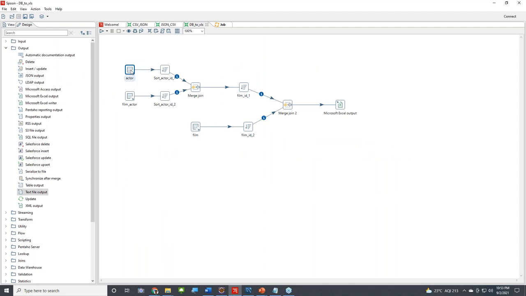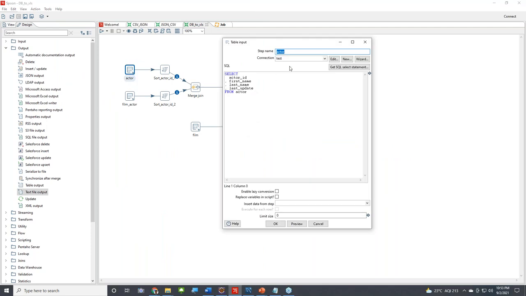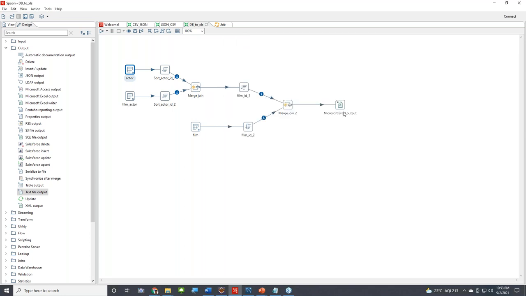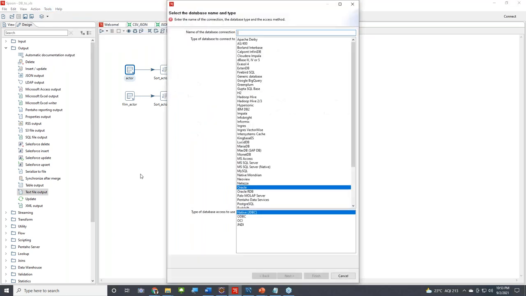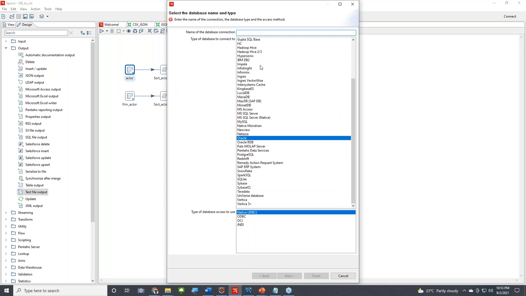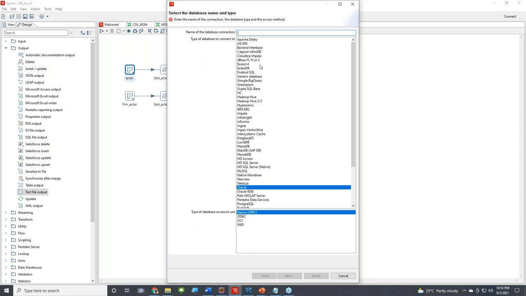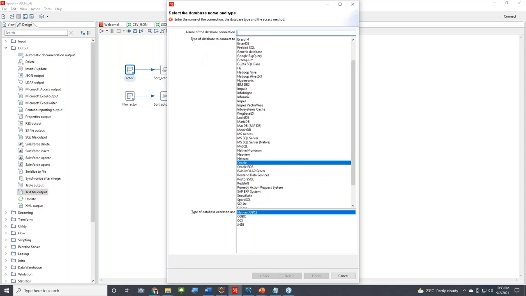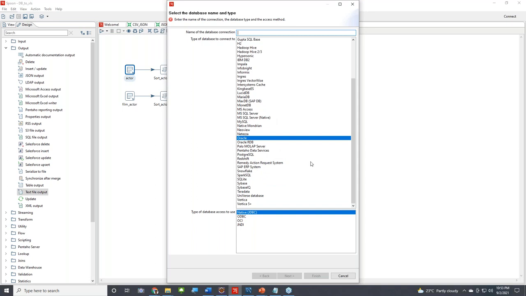So what happens over here? Before that, we need to understand how to create the connection. Here we need to define the connection. So the connection of the database is getting created over here. Tool, wizard, create database connection. This is the UI through which we can create the connection. These are the supported databases with PDI. So you can consider even Hadoop, Hive, everything, from big data to NoSQL, everything you can get over here, right?